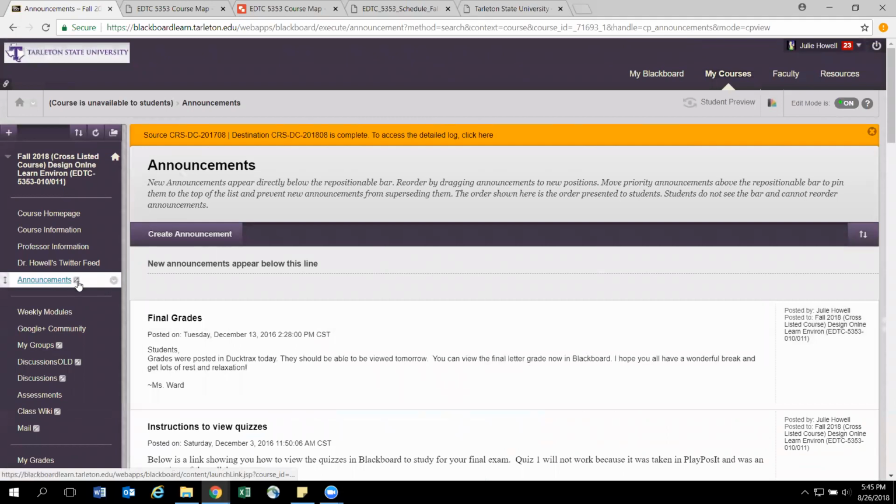If you'll notice, it has the little square with the X through it. That means that it's not showing for students right now. So you won't see this when you log into the course. But this is something that you would see as an instructor on your end. If you have links that aren't open to students, then you can see them, but students cannot.